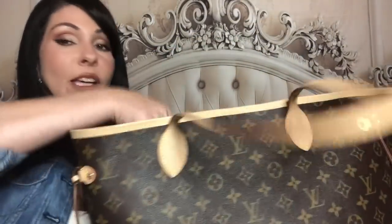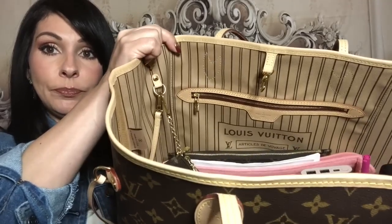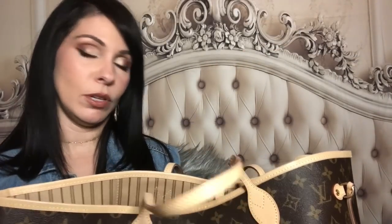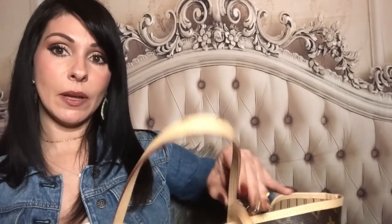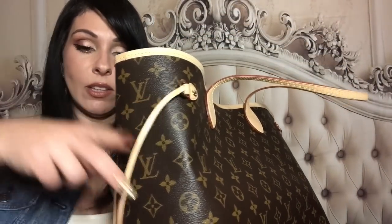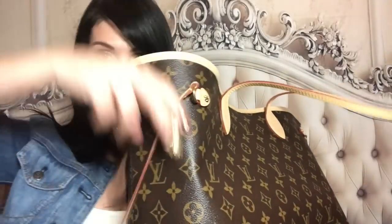And so I did go with the beige interior. And this bag is enormous. It's absolutely enormous. You can fit so much stuff in it, and I use it. I've been using it every day for about a month, and the straps have already softened up quite a bit. They are almost to the point where they will lay down, and the side cinch straps are very soft and malleable. They're very, very soft.